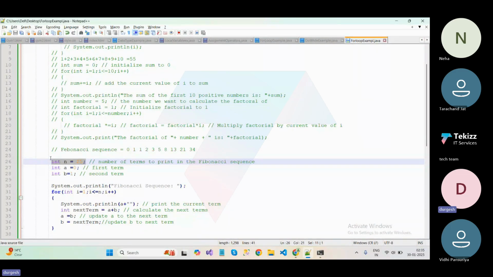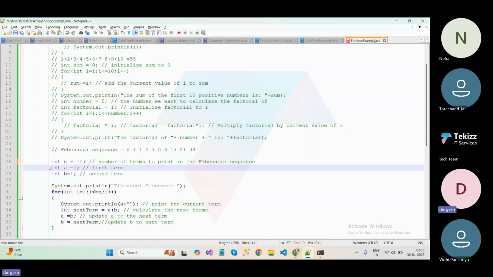No, sorry, here we assign the value 25. Assume it's 10, not 25. We want to print the Fibonacci sequence.